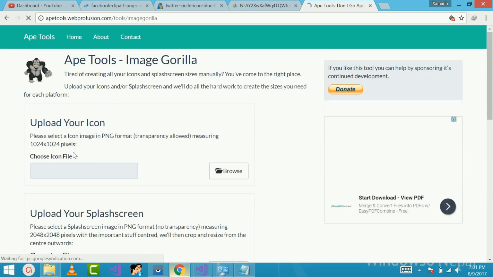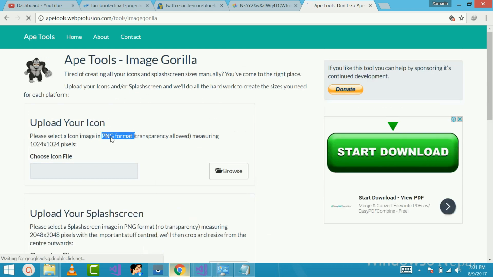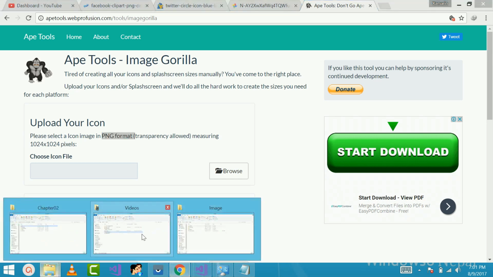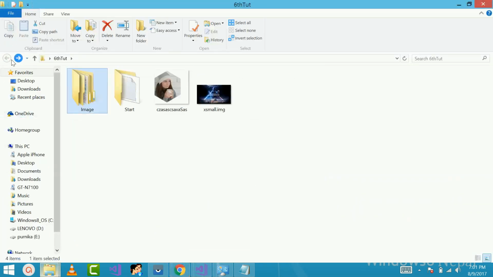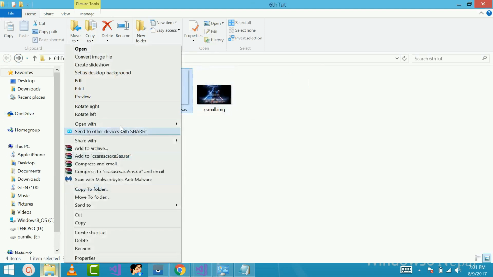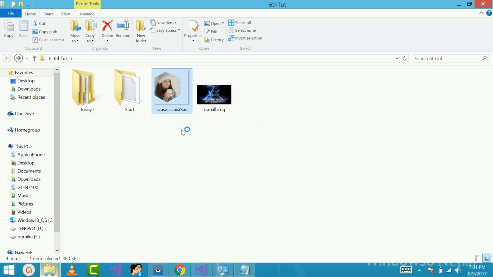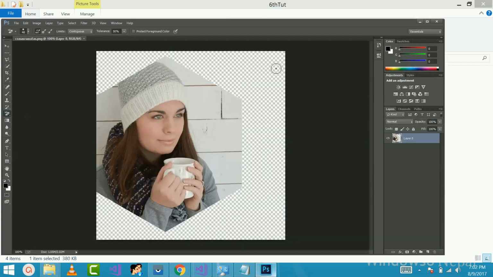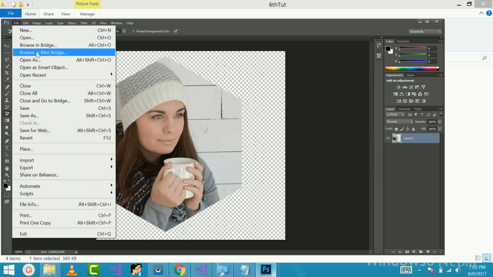And selected my PNG format, as you have to verify that the downloaded images should be in PNG format. And if it isn't in PNG format, then open it with Photoshop or any photo editing tool and convert it into PNG format. Now select the background eraser tool and erase the background to any shape that you require, and then File, Save as PNG.